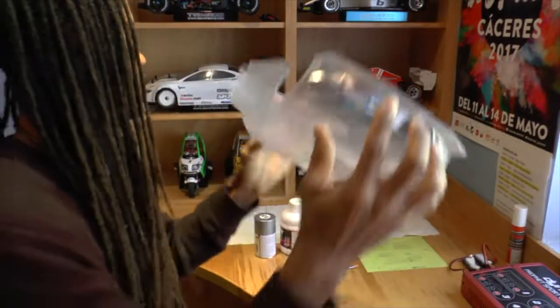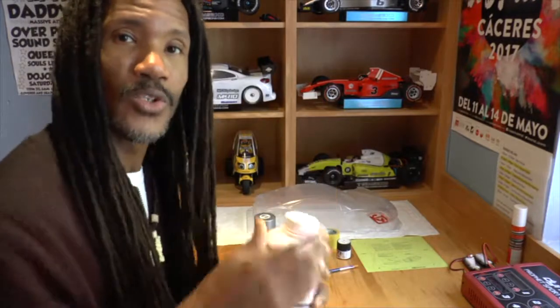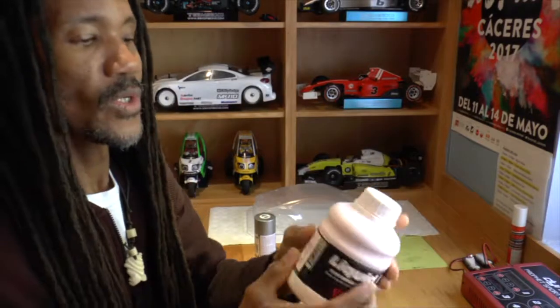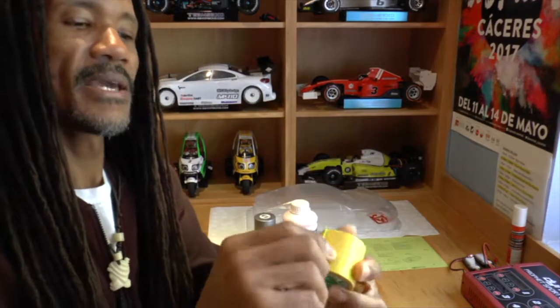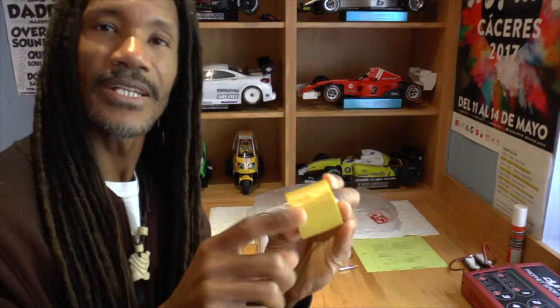So you paint from underneath, and you can mask off the underneath in 2 ways. You can use a liquid mask, and this is from Bitty Design. You pour a little inside the body shell and then paint inside the body shell, completely covering it. Or you can use masking tape and peel it off. This is a Tamiya one, and you lay it out underneath.